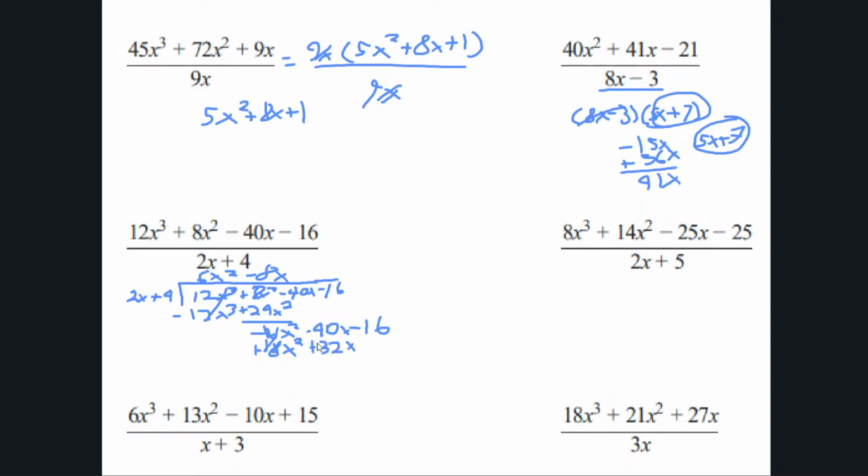So we add both of these. This gives us a negative 8x minus 16. And I can just clearly see that we're going to be multiplying it by negative 4. We don't really have to look too much into it. So our answer is 6x squared minus 8x minus 4. This way of getting the polynomial division is a little bit more annoying, but you're more likely to get it right instead of guessing by factoring. But then again, you might mess up with some simple math. In my opinion, the less simple math you have to do, the less likely you are to make a mistake. So it's good to know both ways.